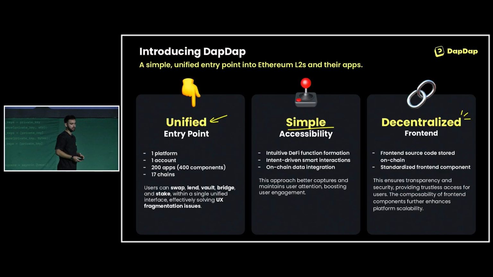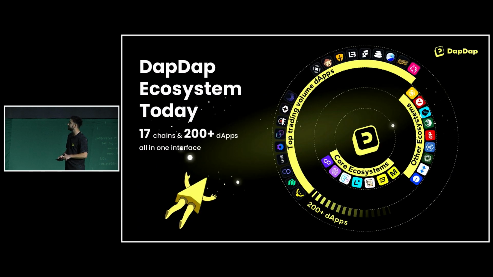And so what we're doing at DapDap is creating a simple, unified interface application which you can come into and, if you want to use these networks, go ahead. We can help you swap, bridge in, stake, and do all of your DeFi actions in one place, because you're already using these applications from the front ends we've built. I'll go into how that looks in a few slides too. Today we have about 17 chains live and over 200 applications. I truly think we're one of the best DeFi applications out there because we have aggregated all of these apps within one platform, and you're able to do everything you want to do in this one place: swap, lend, borrow, bridge, stake, LP, whatever it may be. You're just using our front end and interacting with those dApps that you already use on a daily basis.